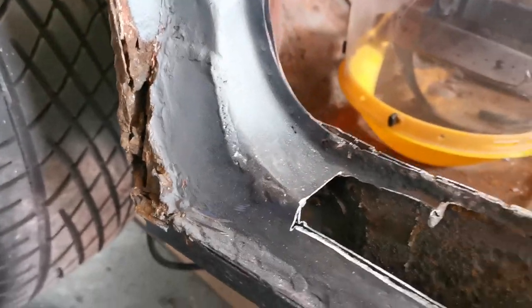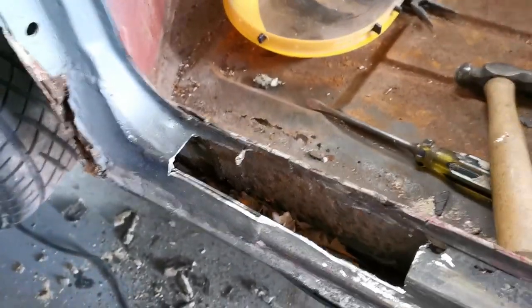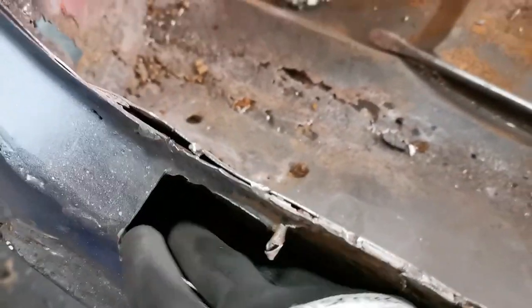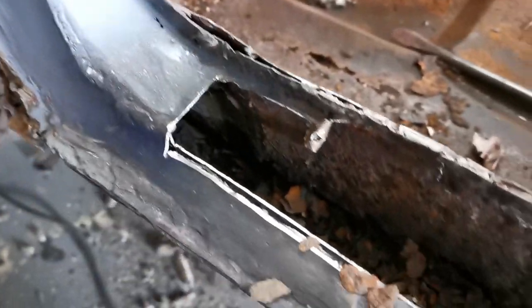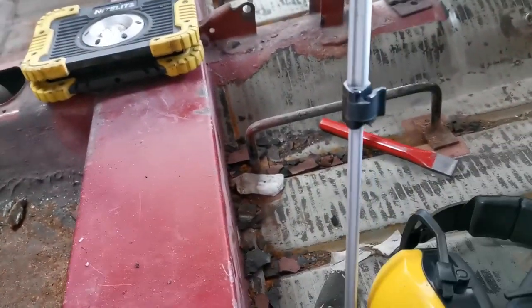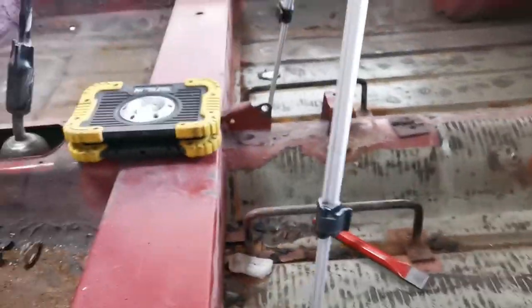Now, obviously, they had the big hole. I've cut a big chunk out of this. Looks bigger than it is. No, it doesn't. It is big. But you can see inside all the rust. Now these have oversills on them. We can see there's a rotten floor there anyway. But there's a big part of this floor where I've taken the sound deadening off, and you can see it's actually really solid in part of it.